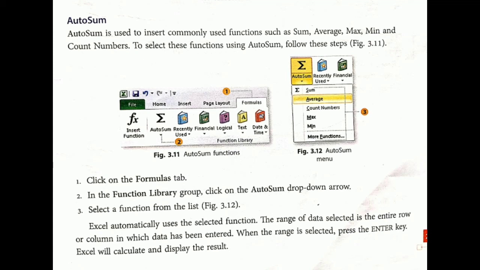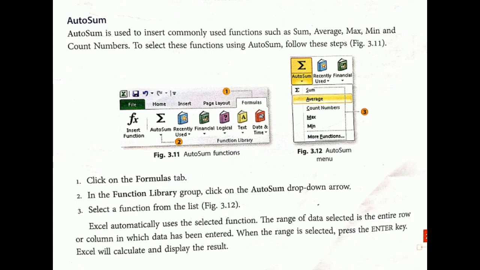Autosum is used to insert commonly used functions such as sum, average, max, min, and count numbers. To select these functions using Autosum, we have to follow these steps. First step is click on the Formulas tab. Second step is in the Function Library group, click on the Autosum drop-down arrow.